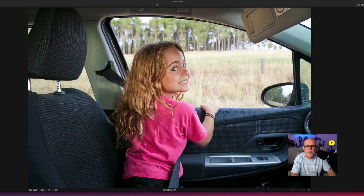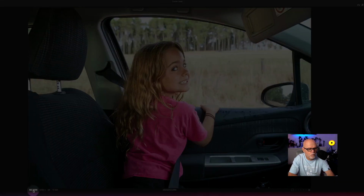We took this one from in the car when we were stopped. My beautiful granddaughter Lenny was there. I wanted to test this with high ISO. Now, this is the A6400, so it's a little bit noisy. I'll just show you what settings we'd used here. This was ISO 3200. It was 1/60th of a second, f4 and 17 millimeter. I could have gone to 2.8, but I just wanted to try everything out just to see how everything worked.